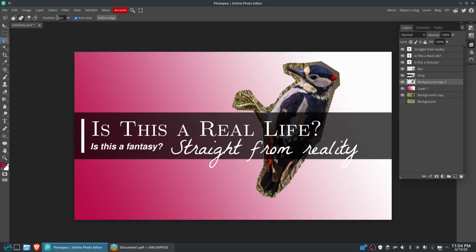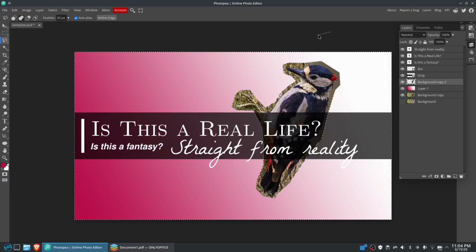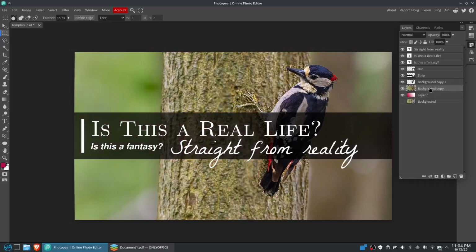I think I'll be using maybe 10, 20, yeah, probably 20, and then erase again. Yeah, so cool, right? Oops, okay. And then we could add a little bit, I'll be using this opacity.